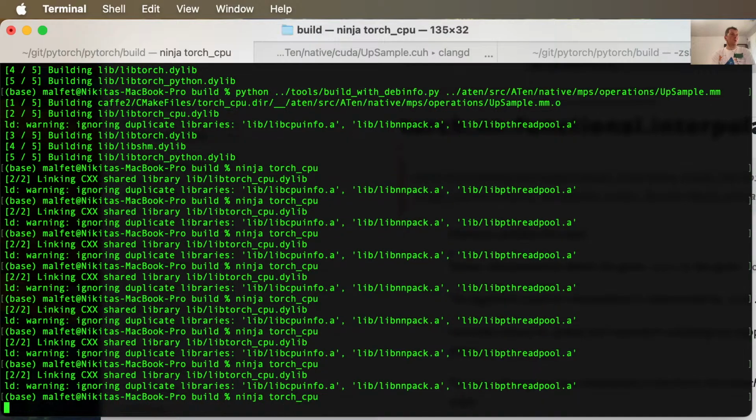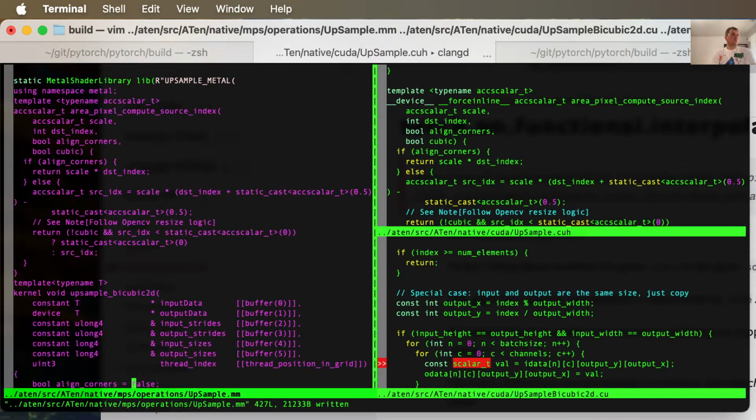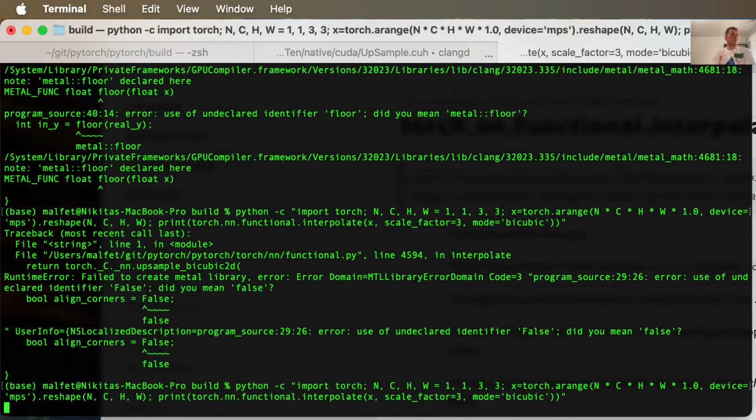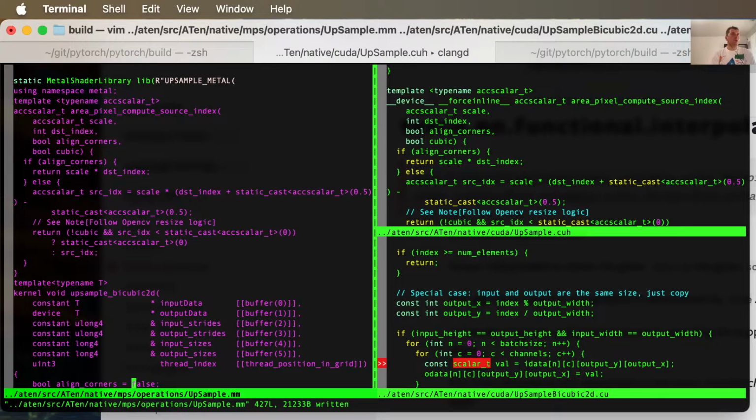It's C, not Python. Yeah, well, we're doing something weird here, but I guess it's a bit by design, because bicubic behaves slightly different than bilinear.